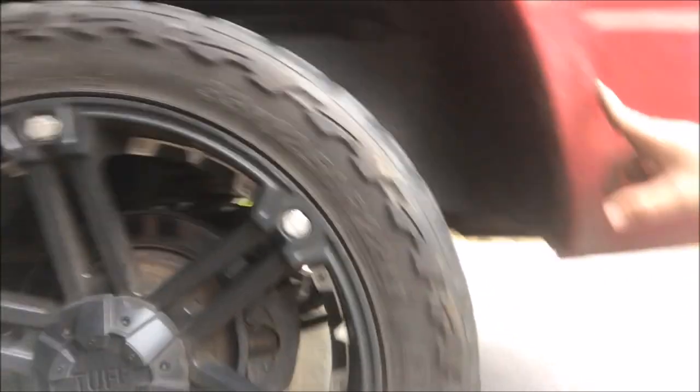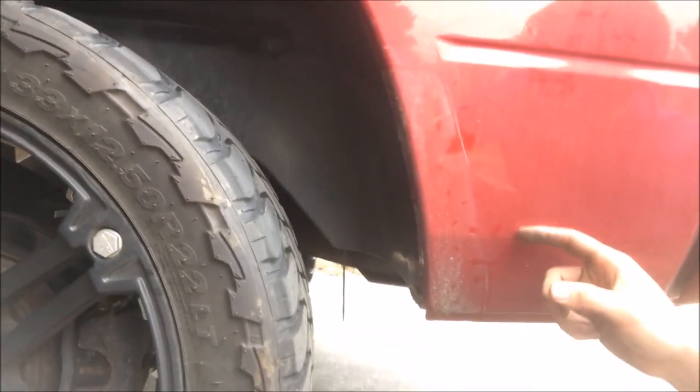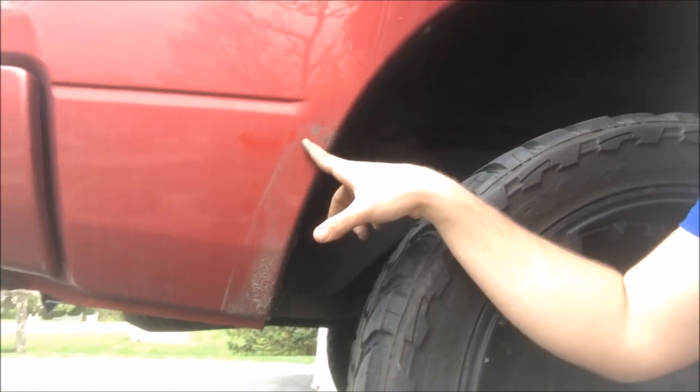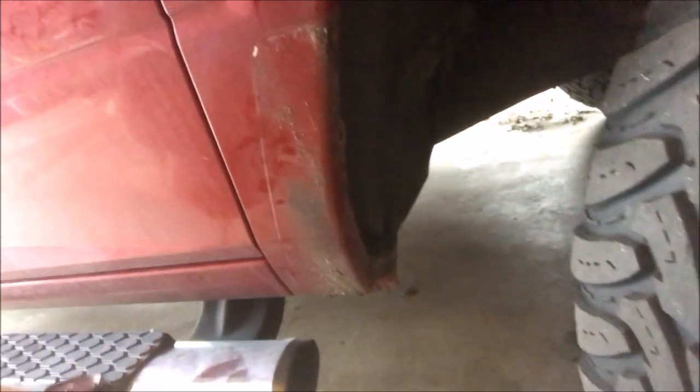Coming down to the back one, it just has a mark right here, and it's not too bad, so that might be able to get buffed out. It doesn't feel too deep, but all set, it just needs to be washed. Coming over to the passenger side, the bed side, it's like the other side, it has the marks. It's what I expected anyway. Just dirty there. Coming up to the front, just dirty, more of a groove than anything, and a complete outline of the mud flap itself. Not looking good, so I don't want to put them back on either.